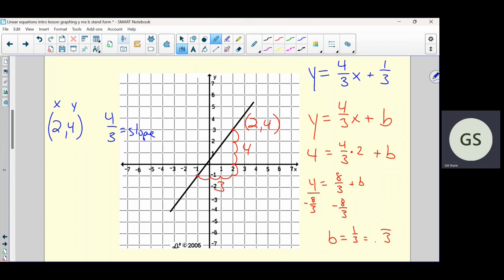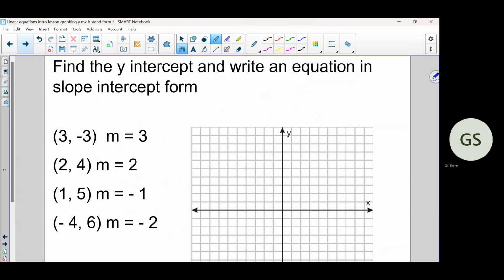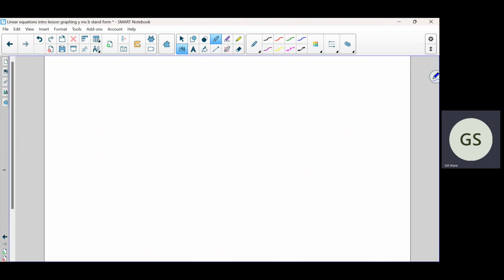All right, next, oh no, actually, hold on. So like that, that's what they'll give you. That's what we did in class, last class. For those of you that weren't here, I gave you a point, just gave you the slope. You had to solve for the b value, and then you write your final equation with x and y, and then the m, you replace the m and the b.